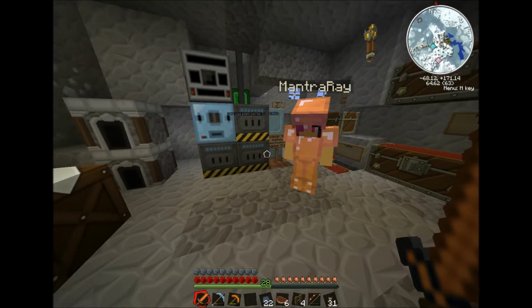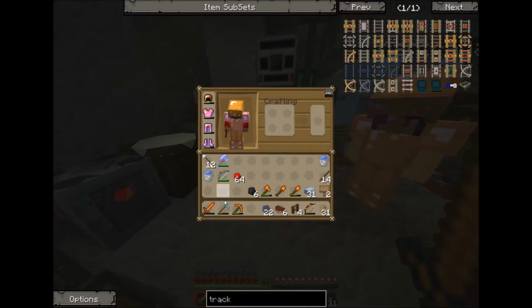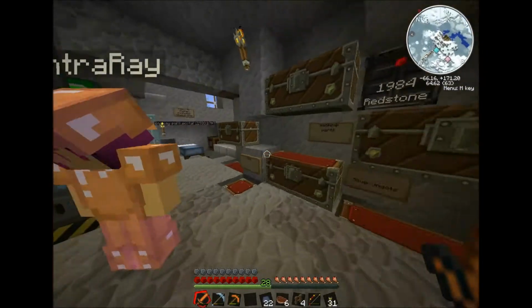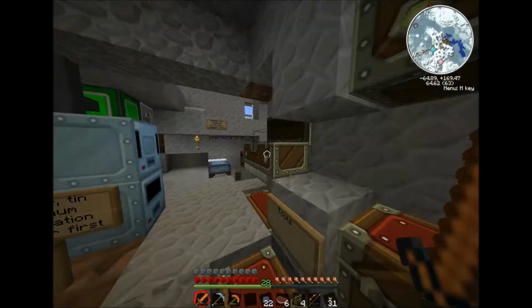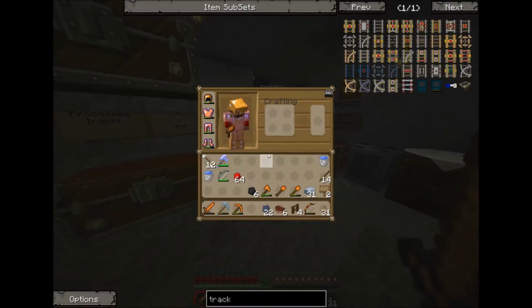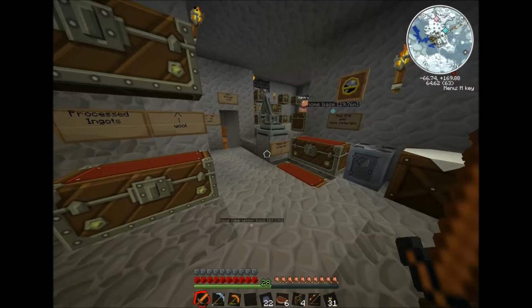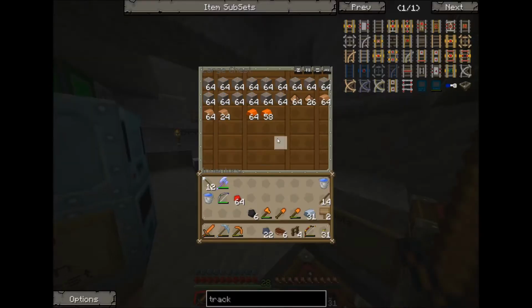Do you need a pick? I have a platinum pickaxe and a very awesome bronze pickaxe, but I should have more. I should take some bronze over. Do you have bronze? I have bronze over there. My bronze sword is about to die. I think I will get a bronze sword before I go.